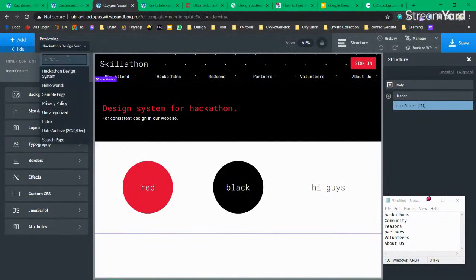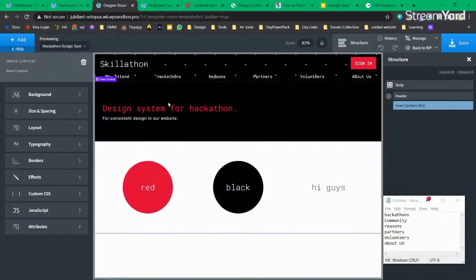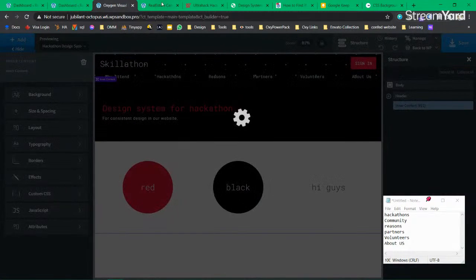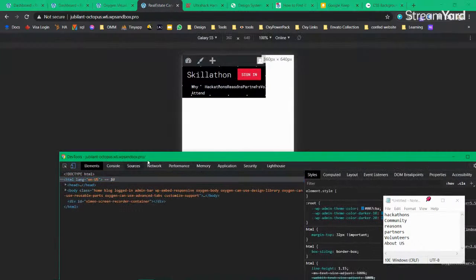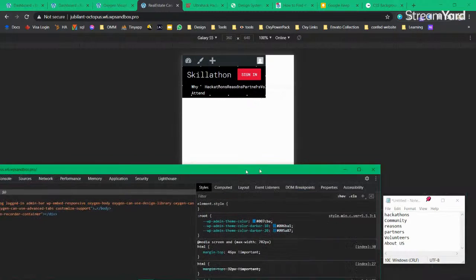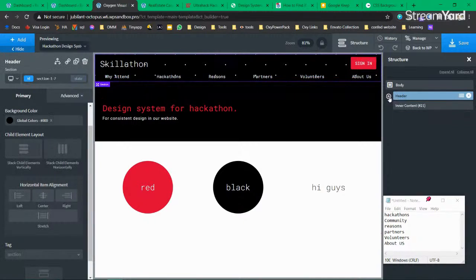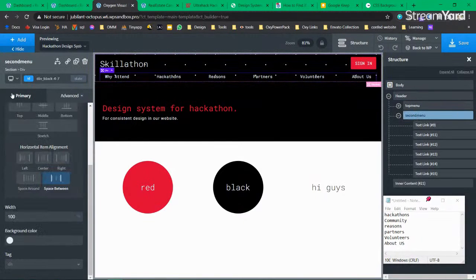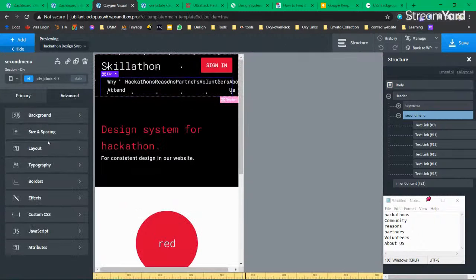So we already have a couple of pages that we can view in this. When you add that, you can see how that stuff will look in this one. So we designed a hackathon design system page. You can see how it looks on our web page. The problem is when you view this on mobile, it looks very bad, but we will solve that tomorrow. Okay, don't worry, we will solve it for sure.